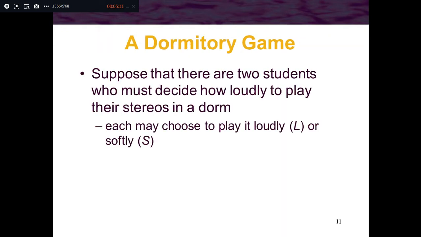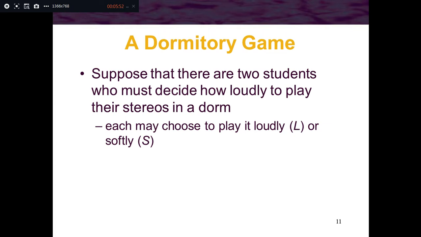Let us see examples. The dormitory game is one example, of how students in a dorm can behave. Because as you know, in the dormitory there are a minimum of 4 to 6 students in one room, so they have their own different behavior. One of the students or some of the students want to listen to music, or the other wants to read, or all want to listen to their own music and use loud music with their stereos or music players using their speakers.